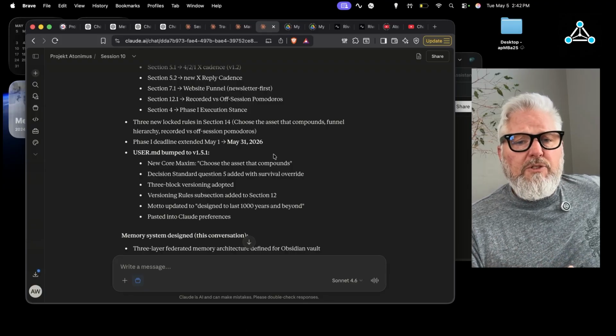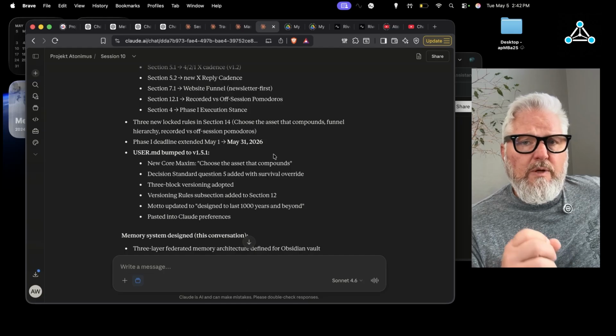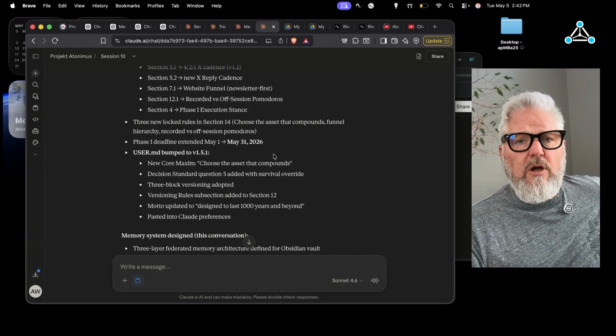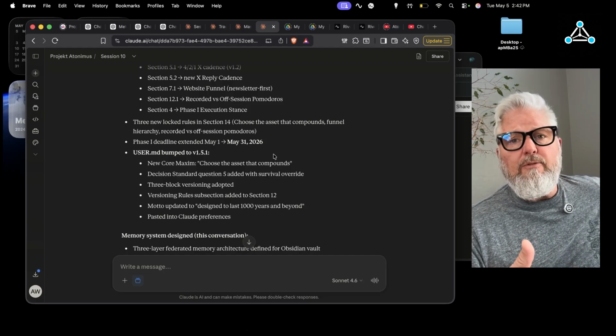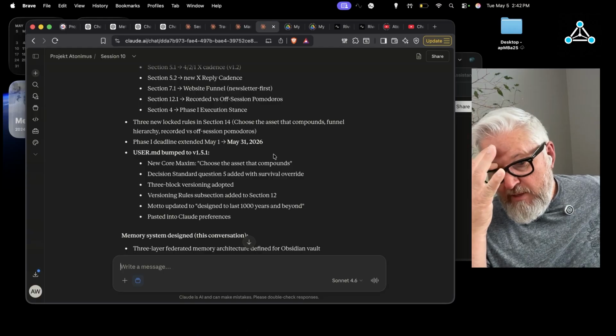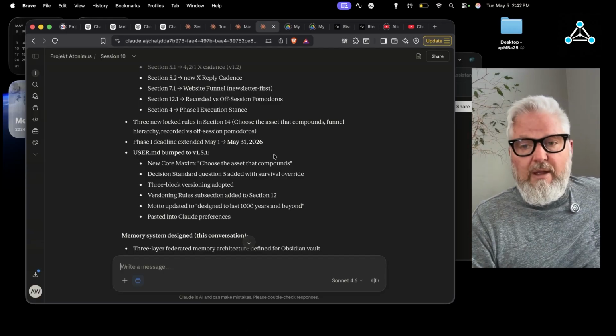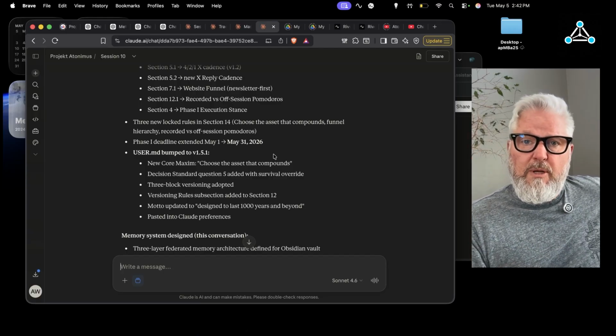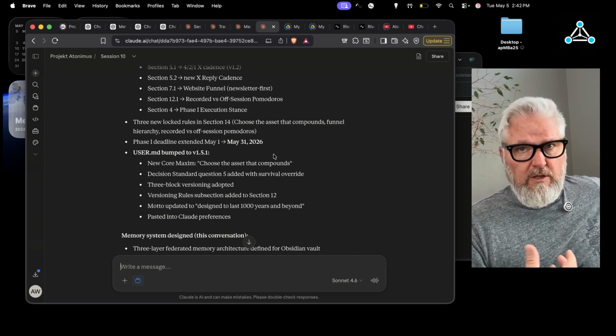We also talked about funnel hierarchy and always pointing to the main call to action being signing up for our newsletter, right? We want to have a platform independent way of keeping communication with the people who've decided to follow.